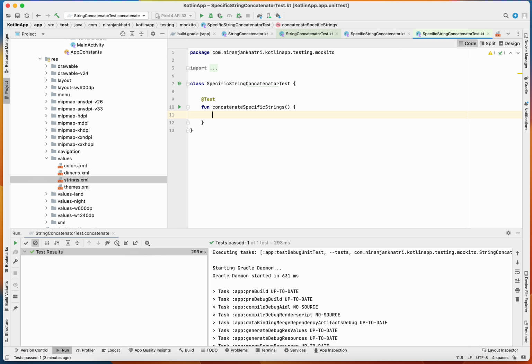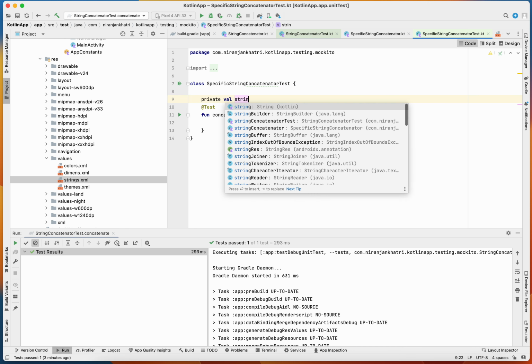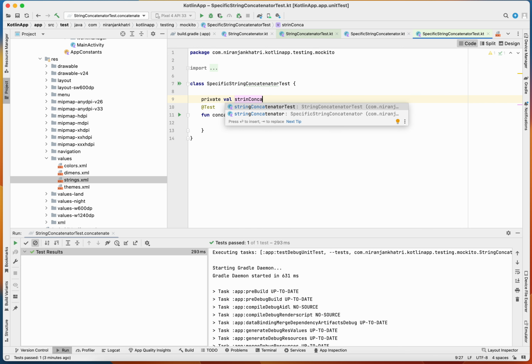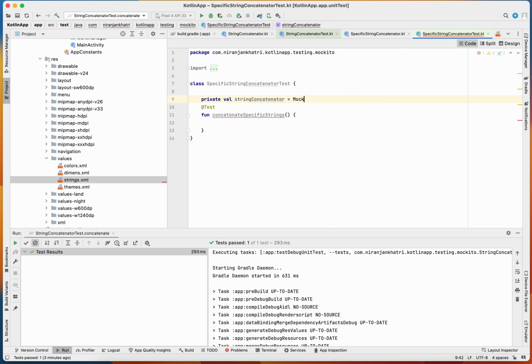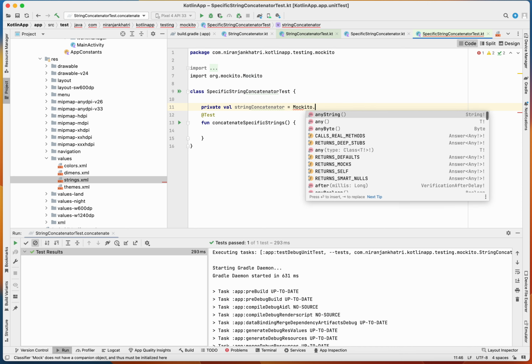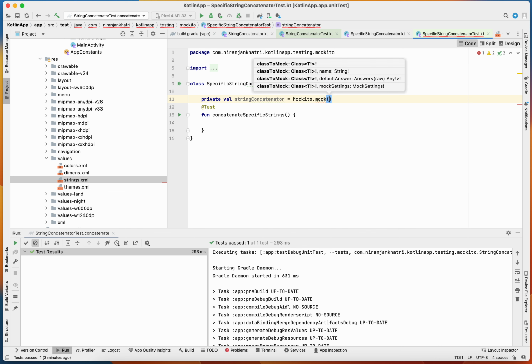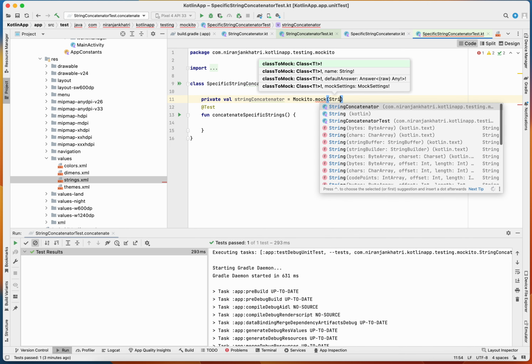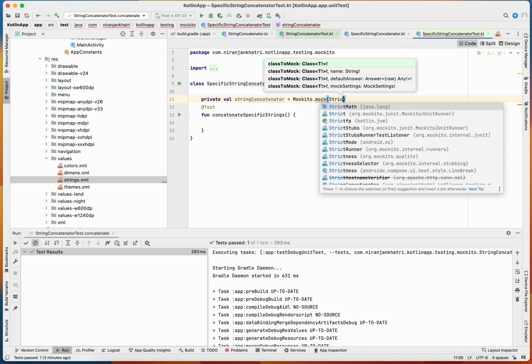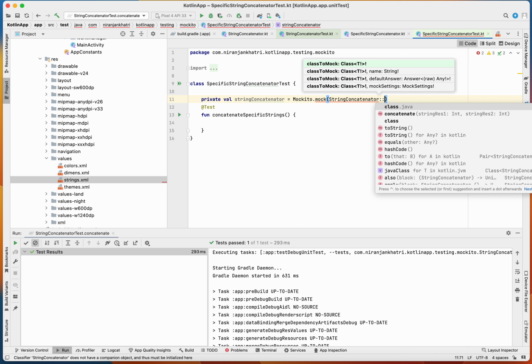We'll be just using a private string concatenator. We'll try to mock this specific class now. Mockito to mock, and before, as you remember, we mocked the context, right? Now we can mock the entire string concatenator class.